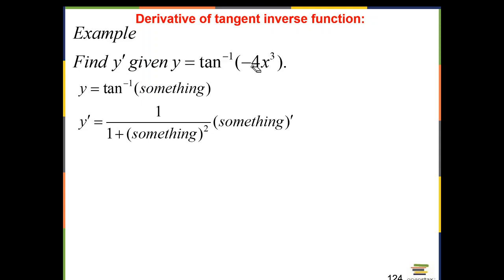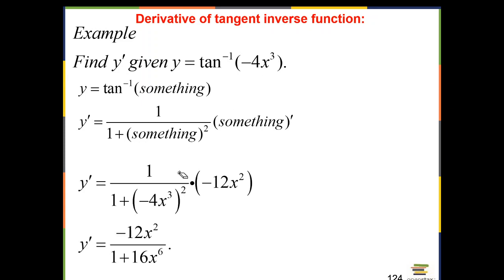So what's the derivative of tangent inverse of negative 4x to the third? Well, 1 over 1 plus this thing squared, times the derivative of this. And the rest of it is algebra. Again, stop the video, maybe you can go through this, write these formulas down. They're actually in formula charts, but just practice with them.